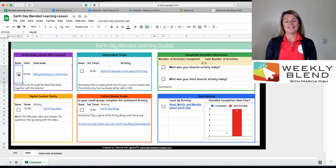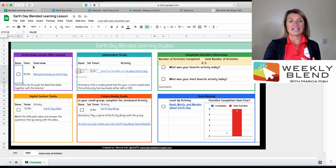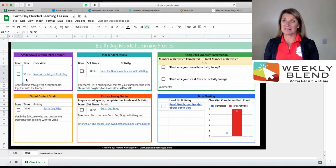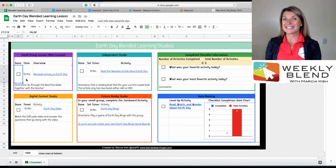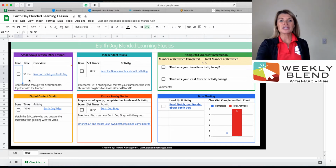So let's go through the different learning studios. Remember, the learning studios all integrate with that small group instruction, and today's small group instruction is around Earth Day. So in my small group, we are going to be doing about a 10-minute activity with the students and their devices because I want them to talk, collaborate, and draw. This activity that we're going to be doing is Nearpod. Stay tuned, and I'm going to walk you through what the Nearpod activity looks like. I've also included the quick little directions just in case they need those.